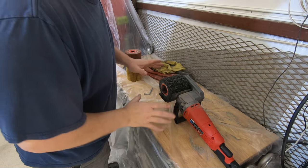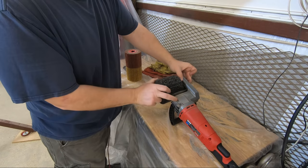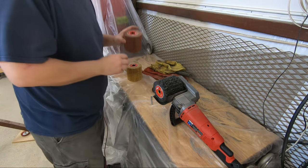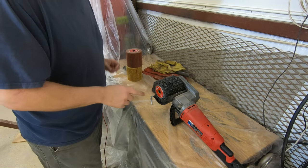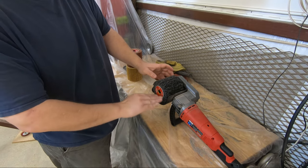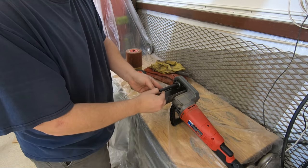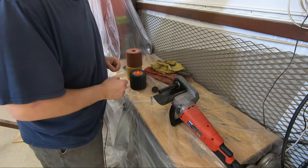Okay, I thought I'd interject with how to get the wheel on and off. It's pretty simple. You've got a lock button over here, so push that lock button in and turn it clockwise, because I said left-handed threads. If you notice, there are four grooves in this. Basically, those are keyways. There are two keys on this shaft. I would recommend when you take this on and off, turn it so they are horizontal, so they don't fall out. That did seem to work. These two keys go in the side of here, and I believe they are removable for other types of attachments. Don't quote me on that, though.